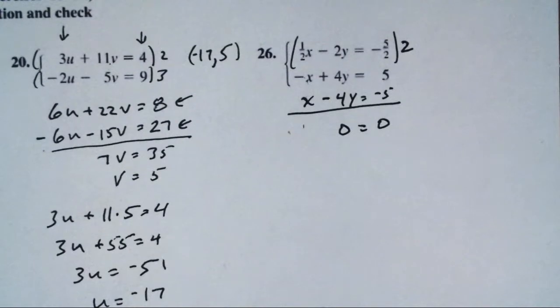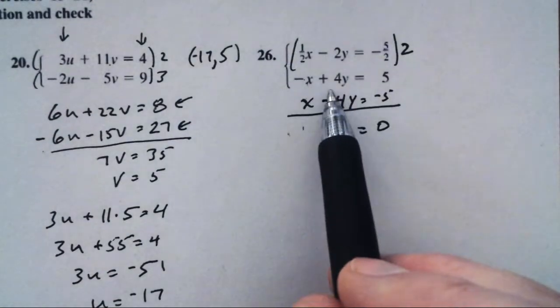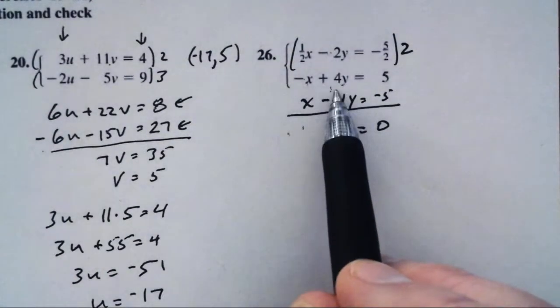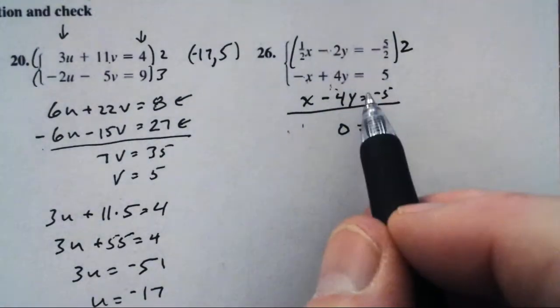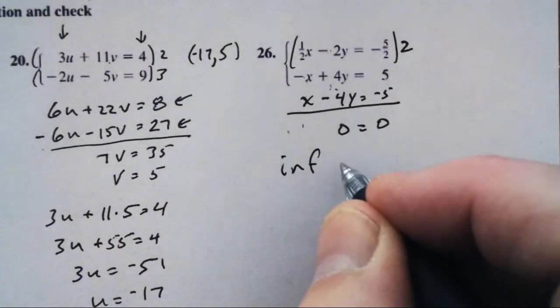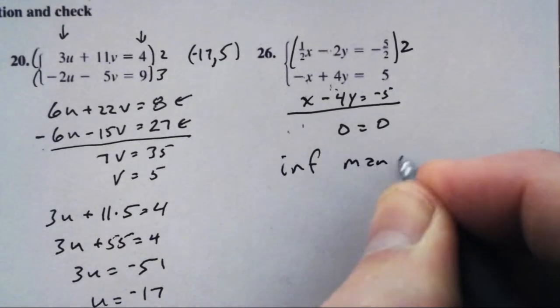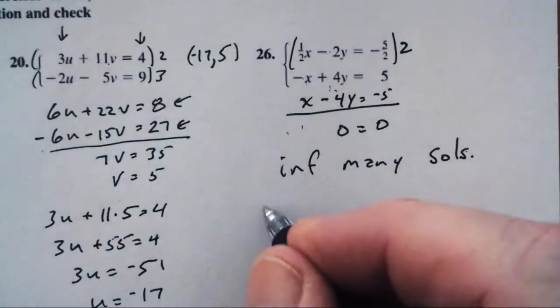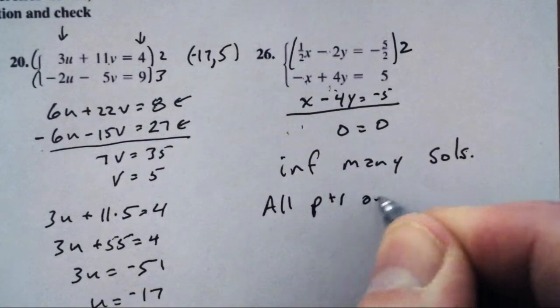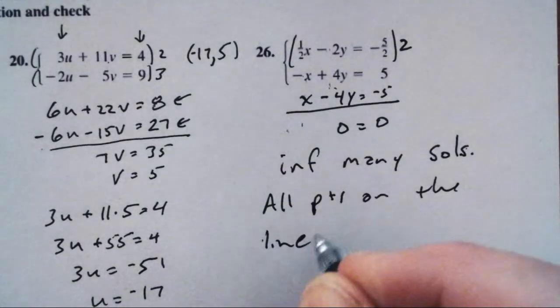And so here's where I'd ask the class, when does 0 equal 0? Always. And there's a temptation to say all real numbers here, but it's not all real numbers. It's not all the points out in the plane. What this means is these two lines are the same line. They're overlapping. We could graph them and see that. So it's true there are infinitely many solutions, but all real numbers isn't the proper answer. There's just an infinite number of points. We could also say it's all points on the line.